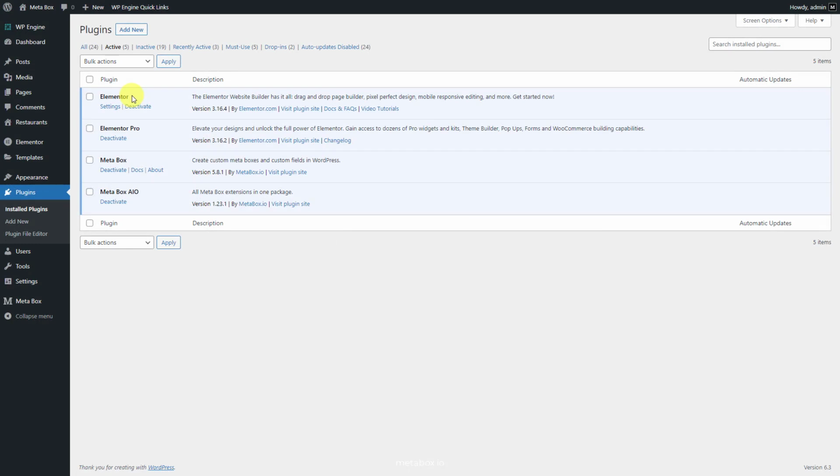We'll use Elementor to build the page, obviously. I also use the Elementor Pro, which has integration with MetaBox, to display the information from custom fields. Next, to have a framework to create a custom post type and custom fields for the restaurants, we need the MetaBox Core plugin. You can install it directly from wordpress.org. Besides, we need some MetaBox extensions for the advanced features. You can install them individually or use MetaBox all-in-one.